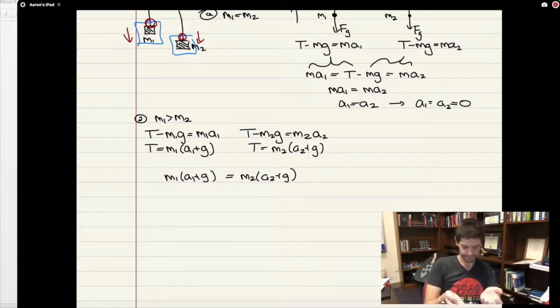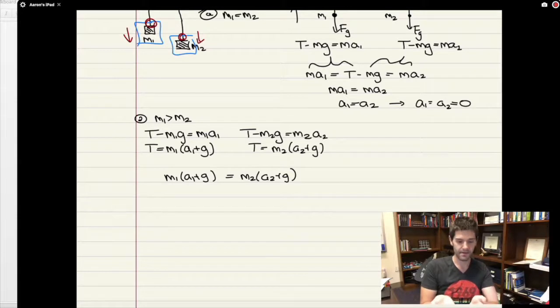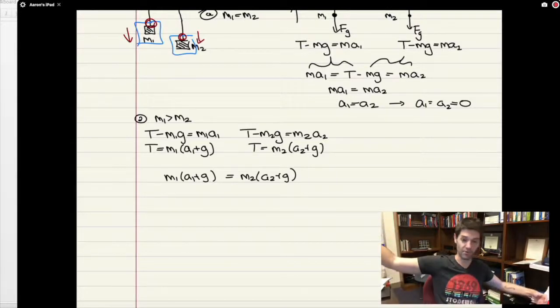You might think, why is that the case? Suppose they were not equal and opposite. That would mean, for example, the heavier ball is accelerating towards the ground faster than the other object, M2 in this case, is accelerating upwards. What happens relatively if that were the case? That means the velocity is growing at a faster rate for M1 than it is for M2. A string is not going to be able to survive that sort of situation. The left-hand side is plummeting downward much quicker than the right-hand side is accelerating upward. As a result, that would cause the string to get stretched more and more and eventually snap.